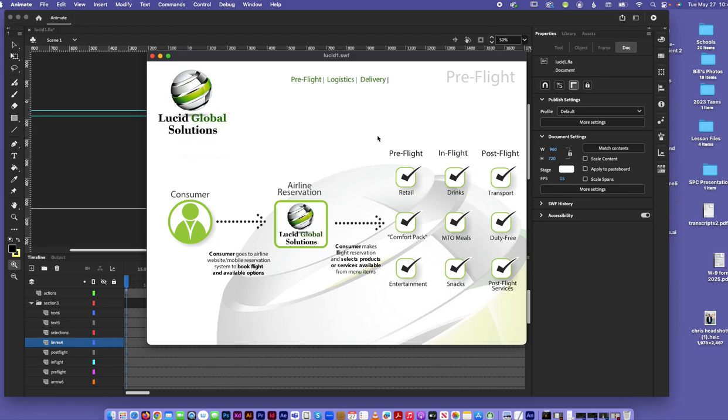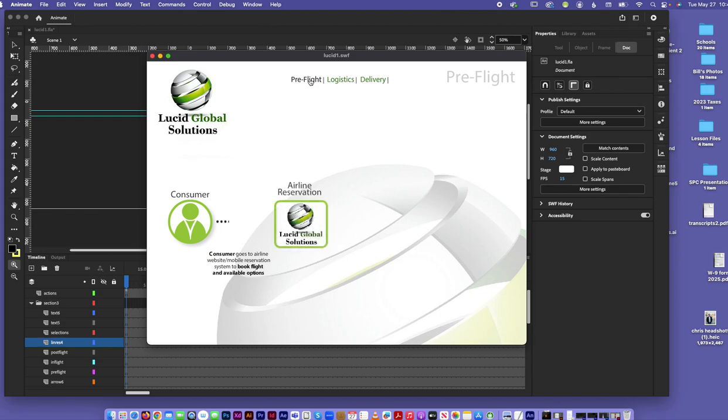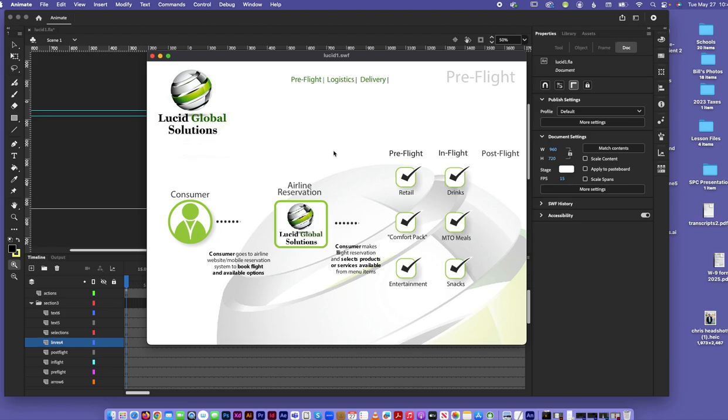Okay. Now the next thing is here in the buttons. When I click this, it should go back to the very beginning. Let's just watch that. And again, notice the amount of information. This is more like a demo, but it could be an infographic as well. Alright, so let's take a look.